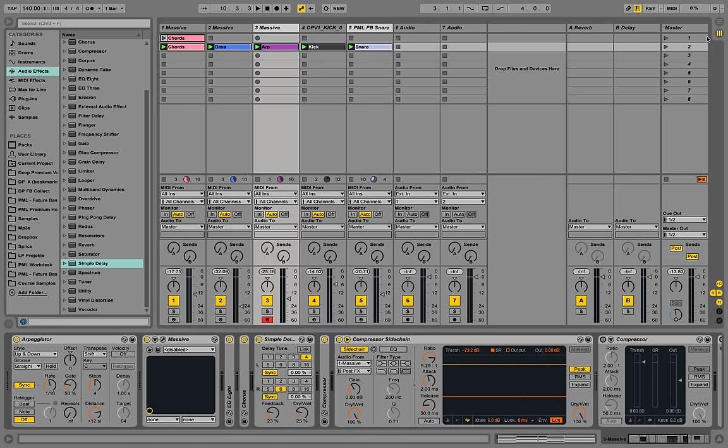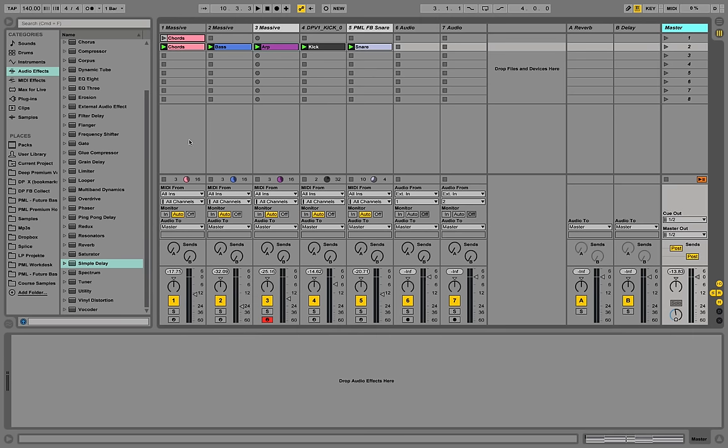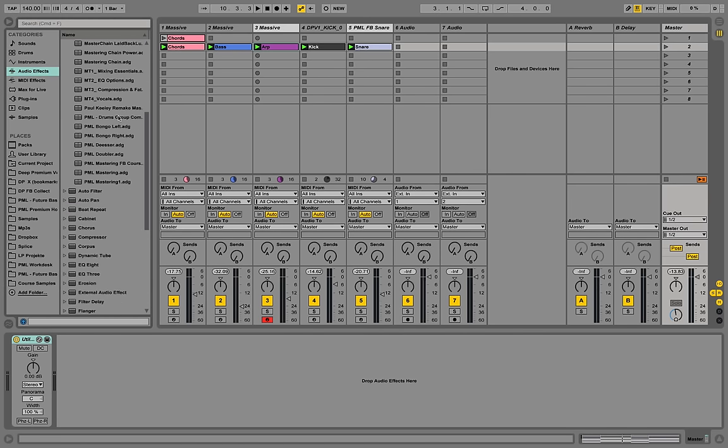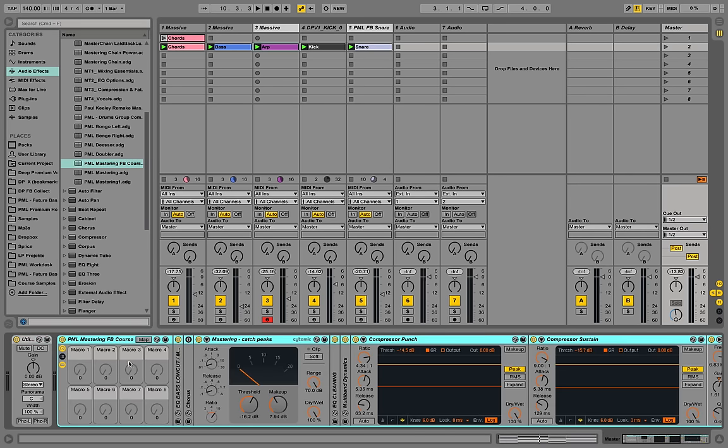Okay, and now we can throw on a mastering chain on our master channel and add a bit more punch in here. So I'm selecting a utility, and there's a video on our channel showing you how to set up a mastering chain, and I have that chain loaded up already in an audio effect rack. I'm just going to select it here, but I'm putting a link in the description where you can watch how you set up this mastering chain with Ableton effects. I'm just going to drag it in here, and you can see we have a couple of devices loaded up already.